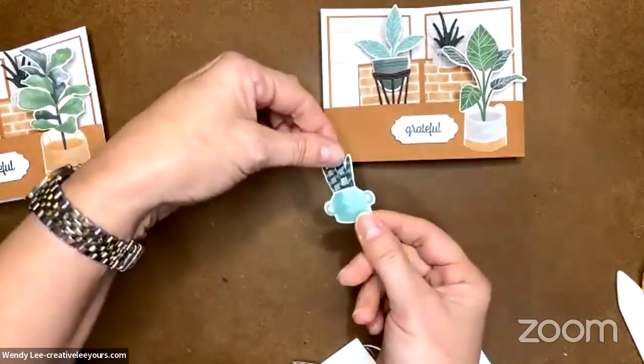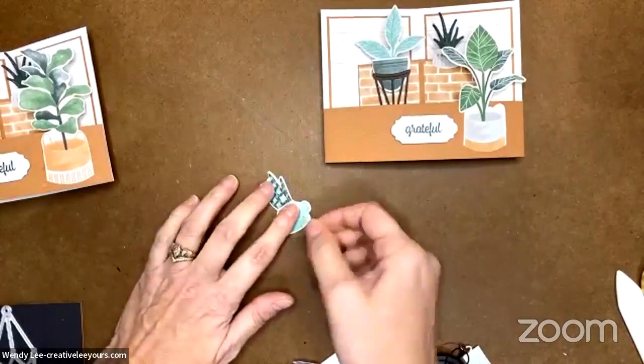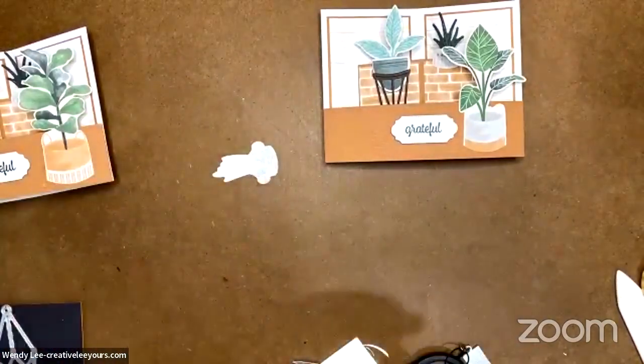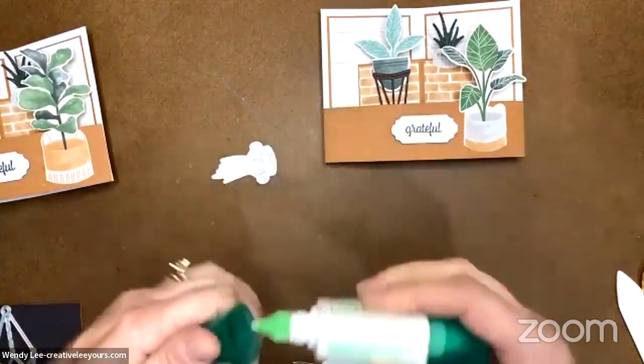You could do it. Ooh, that's liquid glue and I just don't get along so well, do we? I try. I promise I try. Okay. It'll be nice and stable once it's dry. I just don't have the patience for that.